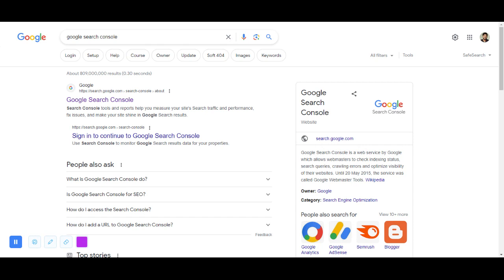If you search for Yahoo Webmaster, or Yahoo Search Console, submit your website.